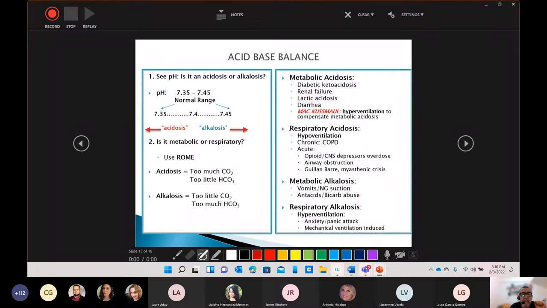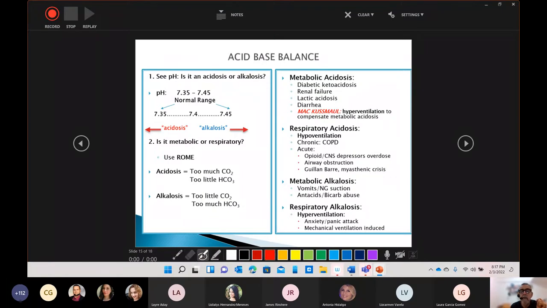The other condition to know is the respiratory acidosis. Also acidosis, but now the responsible is not the metabolism, it is the lung, the respiration. When for any reason the patient is hypoventilating, yes, breathing in and out less than normal, as we already discussed, the patient is going to retain CO2. And because the CO2 retained is acid, the patient becomes acid, and it is an acidosis. But because the problem is in the lung, it's called respiratory acidosis. So now the pH will be low, but the CO2 will be high. The arrows go in opposite direction, and using ROME, it is a respiratory acidosis.